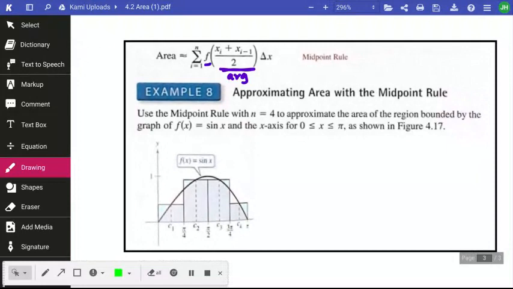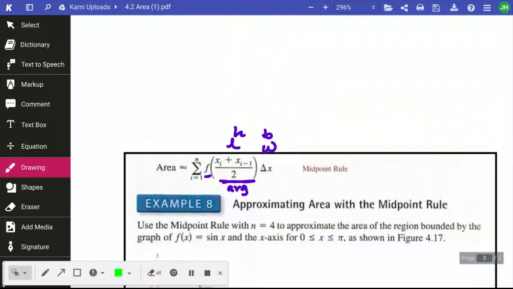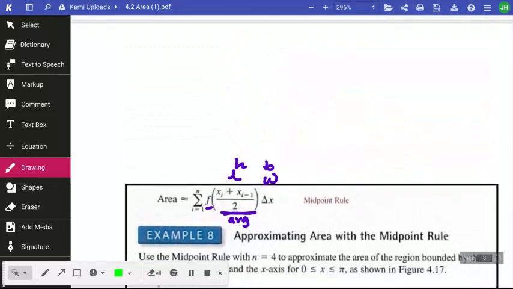And think of delta x as your width. So you'll have your length times your width, or your base times your height, however you want to think about it for your figures. But that delta x is standing for that change in x, so how wide your rectangles are. And you wouldn't have to be given this figure. If you were to just cover up that bottom thing, we would be able to graph sine, because we know how to graph sine from pre-calculus, and we'd be able to split it into 4 rectangles from 0 to pi. If you're splitting 0 to pi into 4 equal sections, they're each going to be pi over 4.